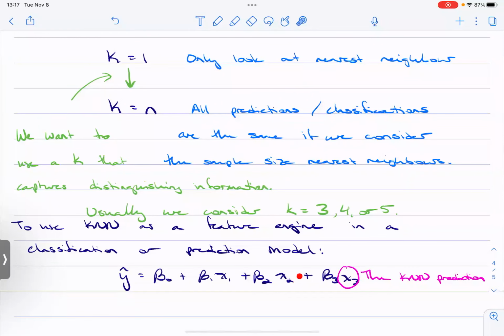But it incorporates only the 3 nearest neighbors or the 4 nearest neighbors, so not all of it. And so that's how we're able to avoid the multicollinearity aspect, because it's only considering the nearest neighbors, not all of them.